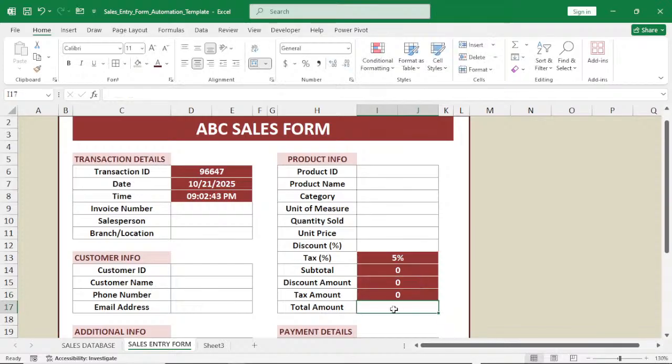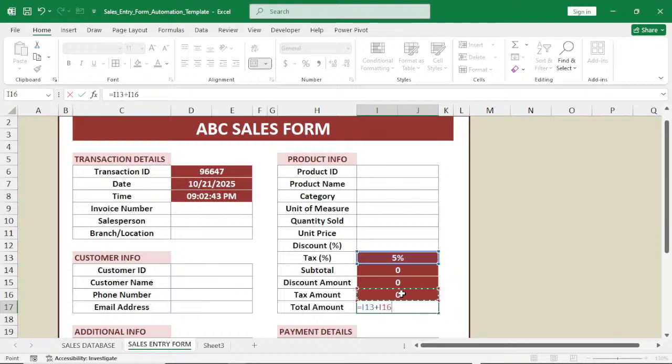Here now, what is now the total amount? The total amount becomes equals to the subtotal plus the tax, because we are going to add the tax to the product.